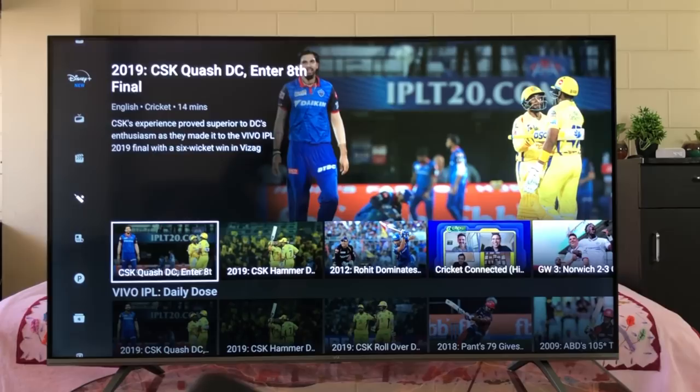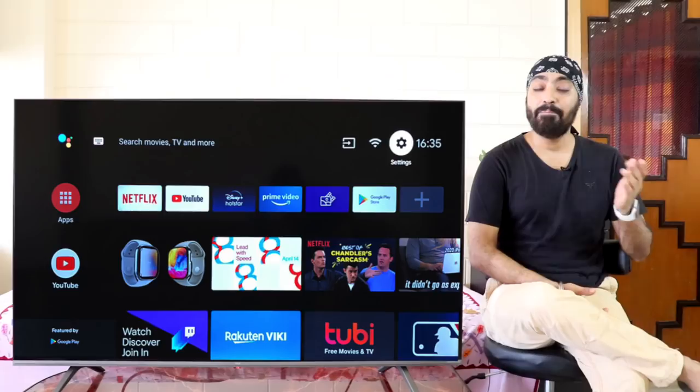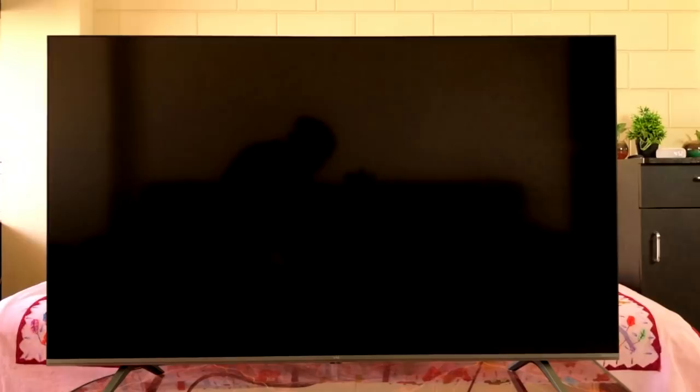Isn't this brilliant? Suppose you watch a lot of cricket on the Hotstar app — you can set the picture settings to cricket mode only for the Hotstar app, making this feature extremely helpful. Also in the menu is the audio only option. We listen to a lot of music on our TVs from apps like Gaana, Spotify, and YouTube, but you don't want to keep the display on. So you press the menu key, click audio only when music is playing, and the display turns off while the audio keeps playing.